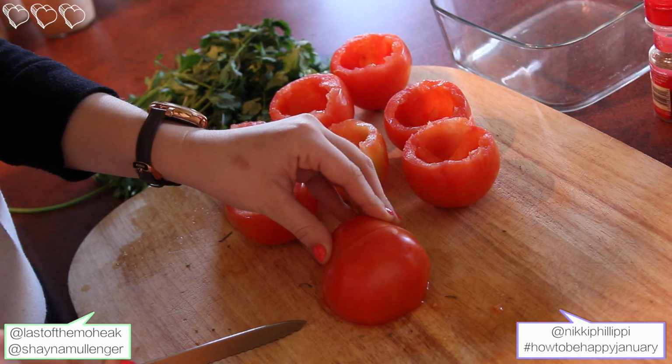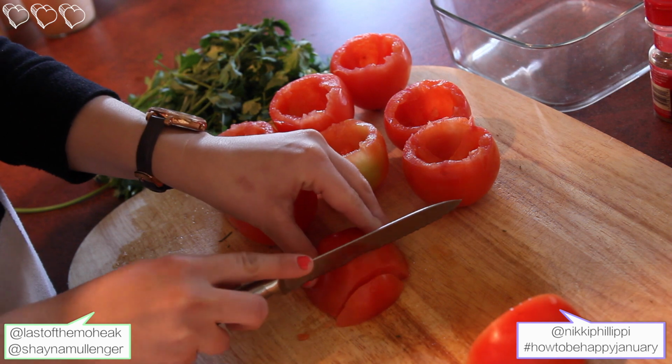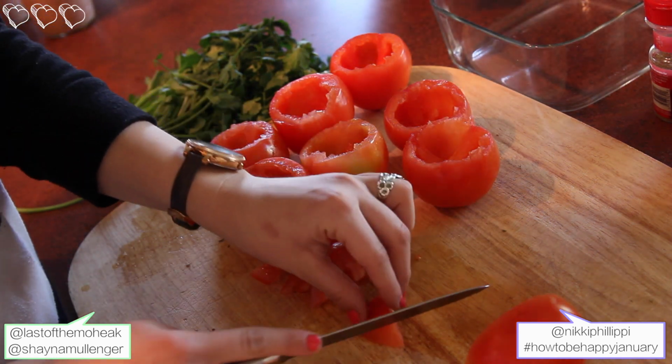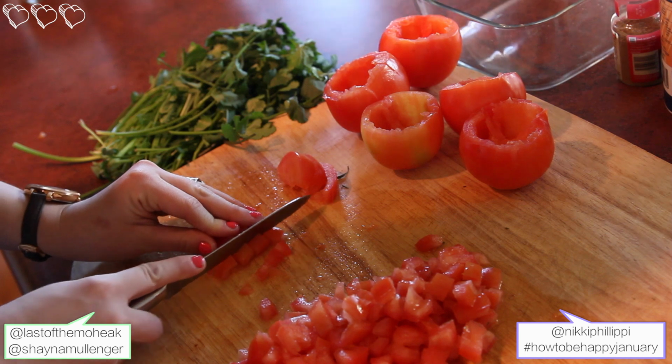Okay, after that, you're going to slice the tomato into little pieces. You're just going to dice it however you feel appropriate. The chunks that I made were a little bit chunky for my taste normally, but we were in a rush, so that's what I did.